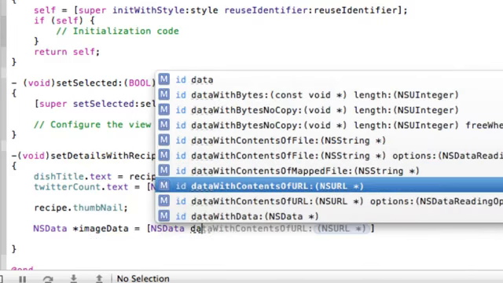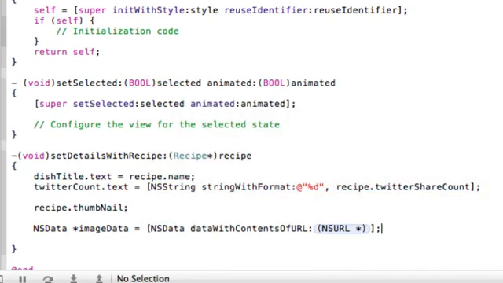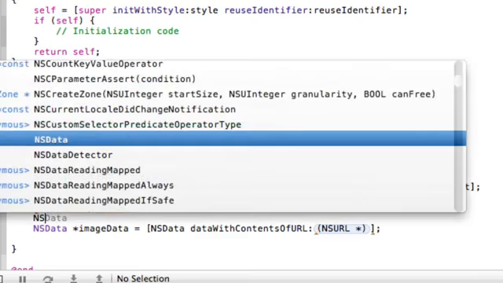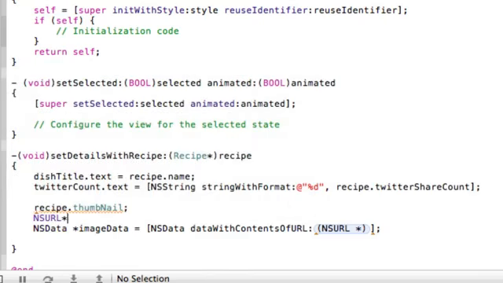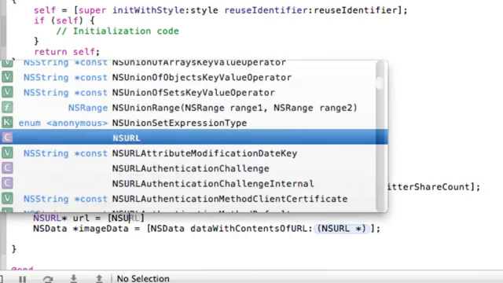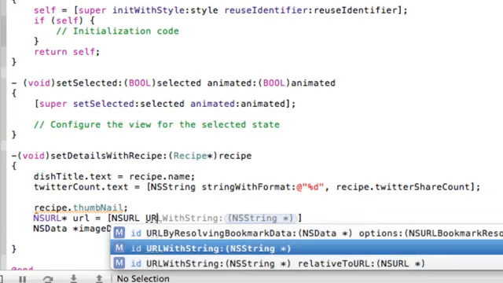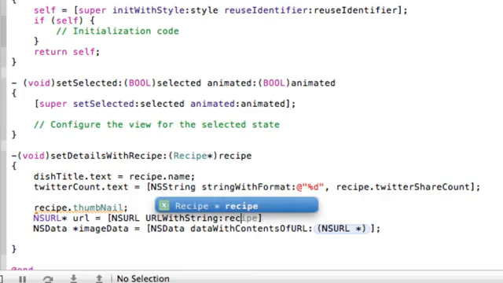So we can do data with content of URL, and that URL needs to be passed in with our thumbnail. So that needs a URL. So what we'll do is create a URL, NS URL. And then we do URL with string.